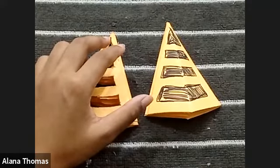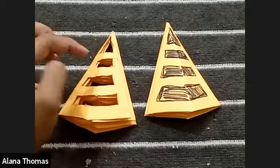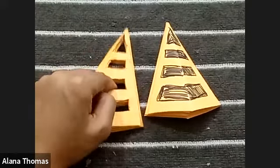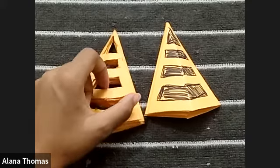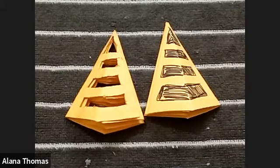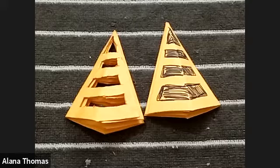She got only one. She cut only one part. Oh, okay. You have to, with the help of scissors, just poke in the middle of that shape and then just cut. Try to cut it out. Hold it. Hold it.